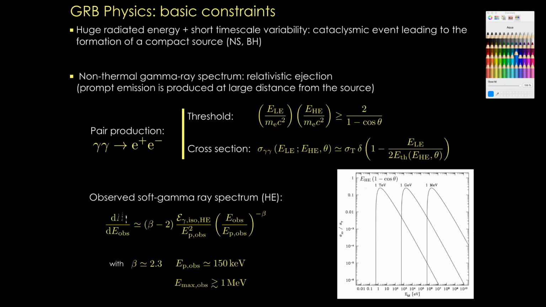And we want to use this seed photon spectrum combined with this physics of the gamma-gamma interaction to deduce the probability for high energy photon to escape. And even before Fermi, we knew that there were escaping photons above 1 MeV. So typically, the maximum observed energy is well above 1 MeV. Okay. So here, I will just switch to my blackboard to do the calculation.